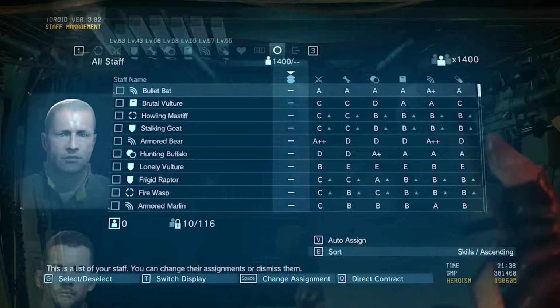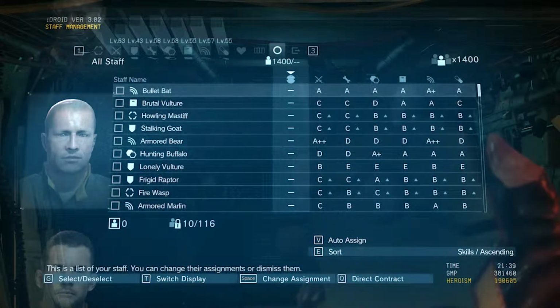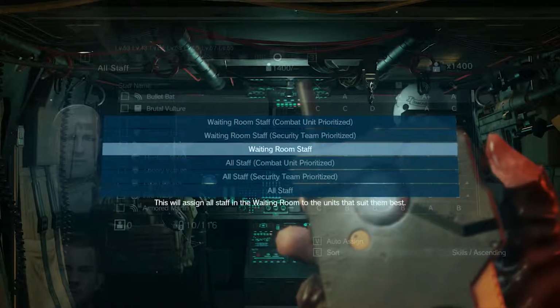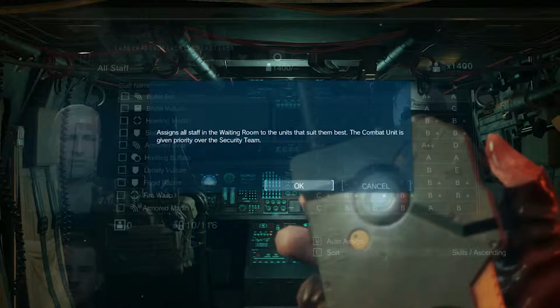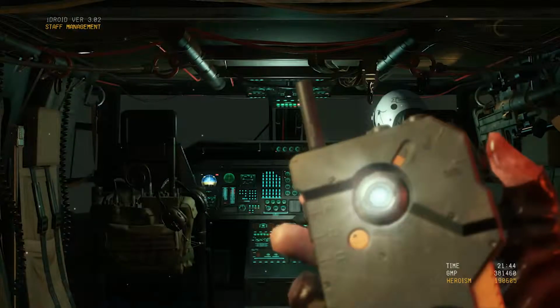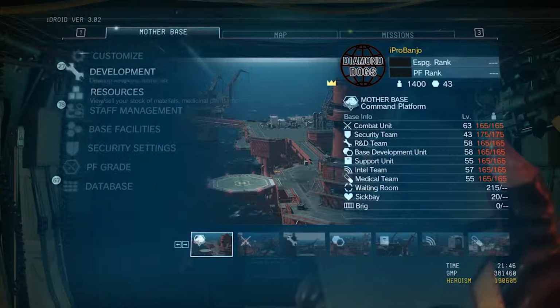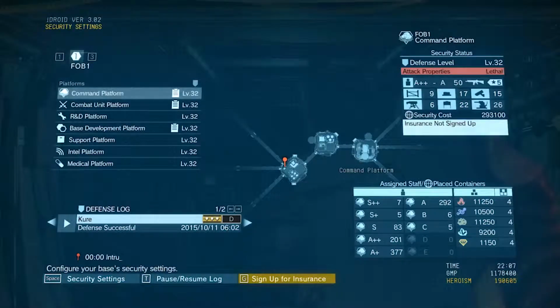So they both go off those, and the game did struggle before an update to decide who should go into the combat unit or security unit. It seemed like it always prioritized the combat unit. However, now you can choose your balance. So, combat unit prioritized. Staff assigned. There you go. And now it's looking good. So, let's look at the next bit.